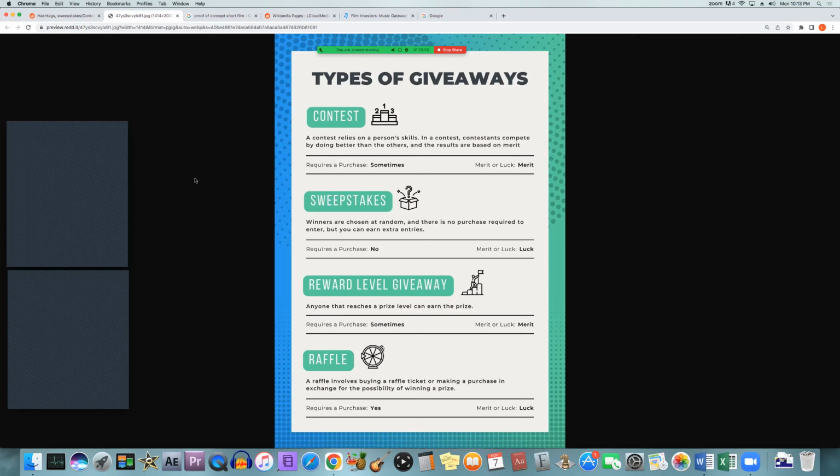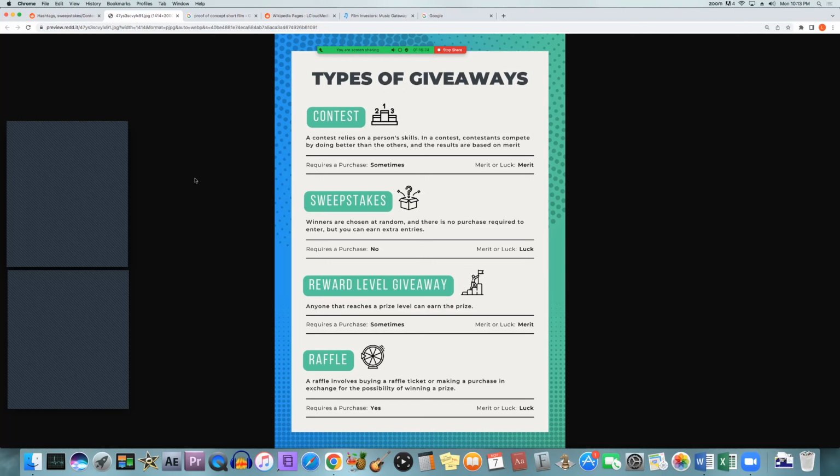And then you might be able to have additional entries through photos, if you're trying to get people to post photos connecting to the film, or with the costume of the main character in your movie, and spread the word of your film that way, which I've seen plenty of films do, and they can do it. Again, you just have to be careful with how you do it and follow the law.